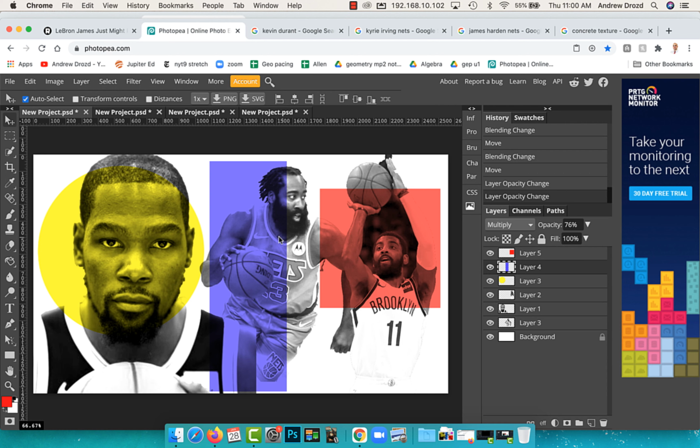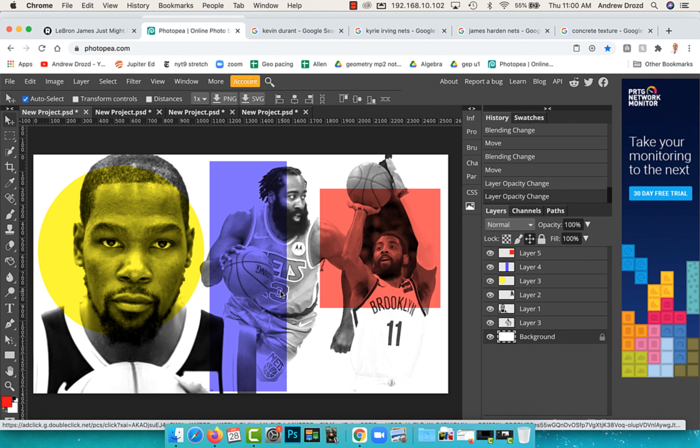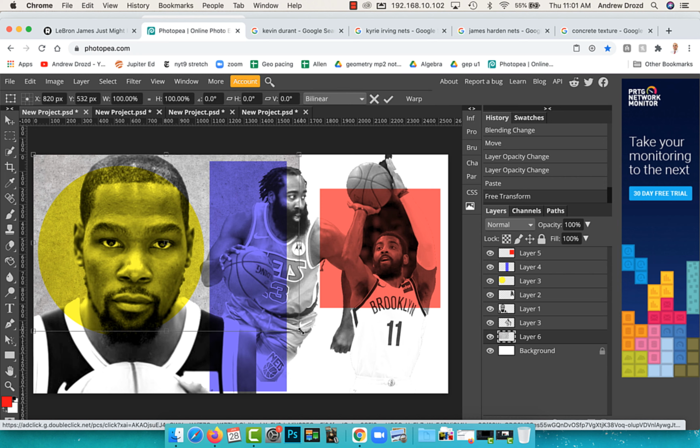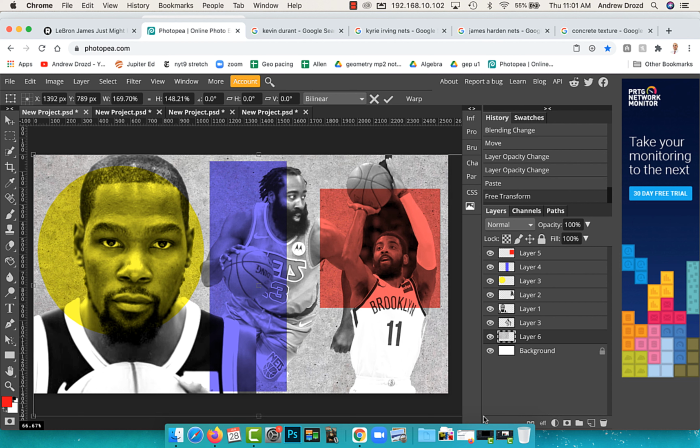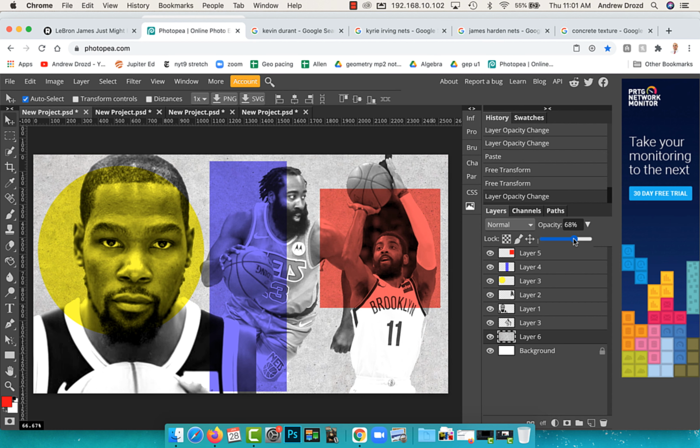I'm going to go to Photopea. I'm going to click on the background layer. Now when I press Command V, okay, I'm going to press Command Option T. And now look at the difference. You see that? And that looks pretty cool. I actually might drop the opacity of this. Hey, not bad. Not bad.